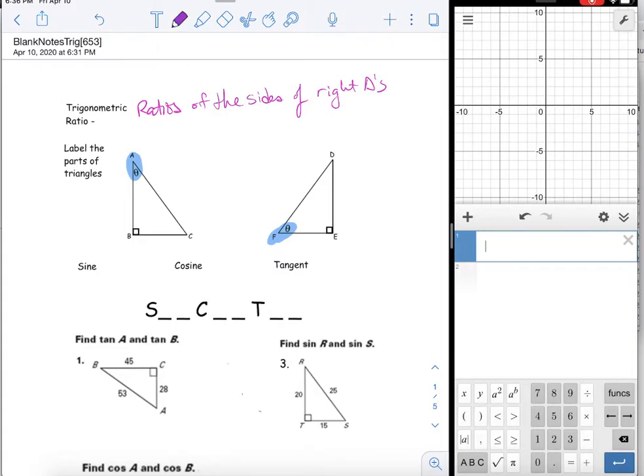So in the first triangle, we're going to label the parts, and you're always going to use 3 terms for the pieces. You have opposite, adjacent, and hypotenuse. And these are how we're going to label the sides of the triangle with relation to theta. So opposite from it is across from it. It is the side that does not touch it. The adjacent side is the side that is next to the angle. It is forming the angle, but it is not the hypotenuse. And then the hypotenuse is always across from the right angle.